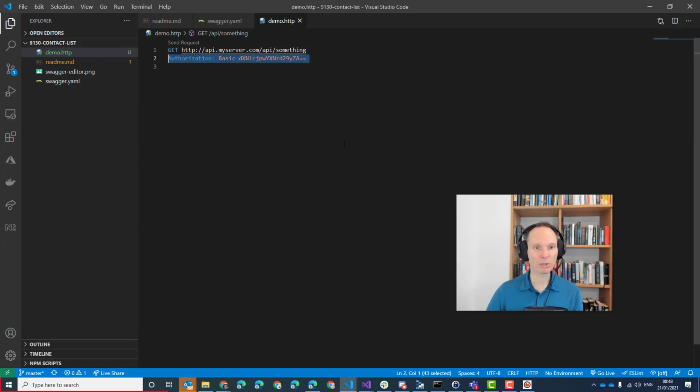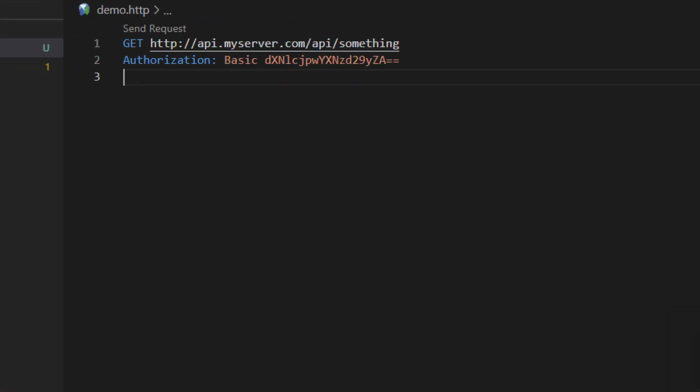That would be a typical authorization header. Sorry, I can't find an example live now, but this is how this would look like.